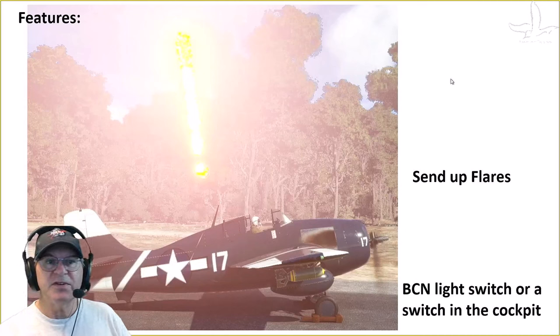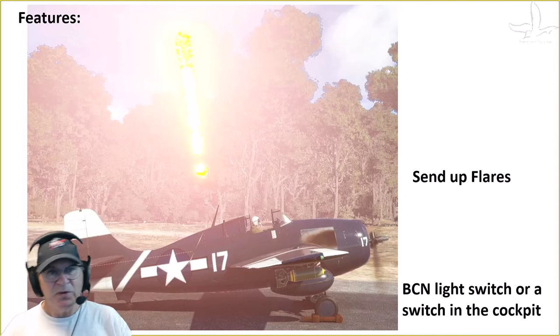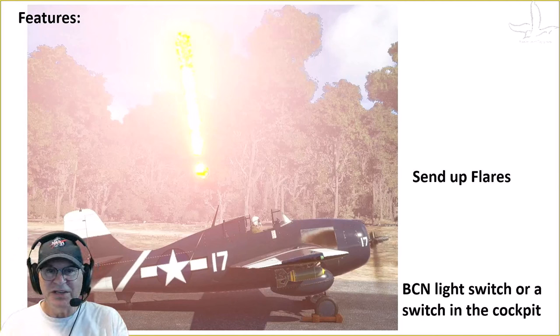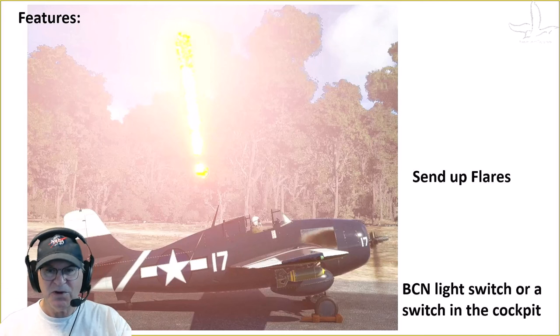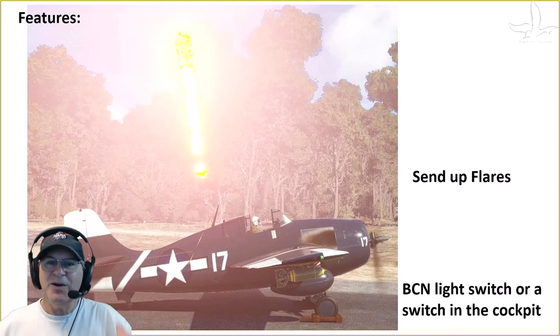Features. Send up some flares. Look at this. It took me a while to catch this. It's hard to do a screen snap when the flares are flying, but I got them. And you can do this, send up these flares. And interestingly enough, on the release day, which was yesterday, we did a 1 hour Twitch stream and we just said, let's gather as many of these as we can because it just came out and we're all going to buy it. And we all came into the sim and we all sat on the runway and let the flares go. That was the coolest thing.